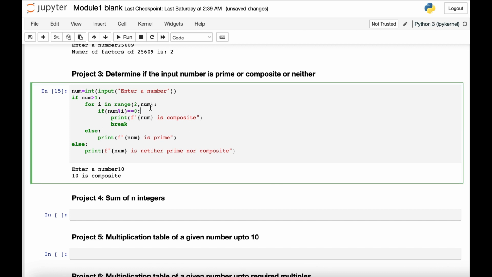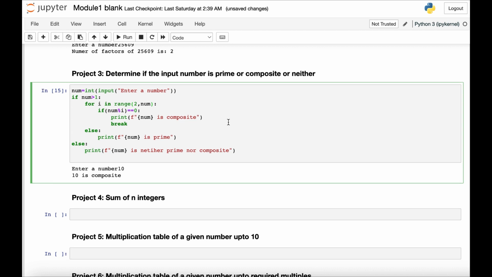10 is composite. Because we are not including that number. We should not include the number which we have here. So we are checking all the numbers which are less than the given number. Like suppose if we are checking whether a number is prime or not, we should check all those numbers which are smaller than that. If the number is divisible by any number which is smaller than that, then it is composite. So technically the mathematical knowledge asks me not to include the number which was the input here.